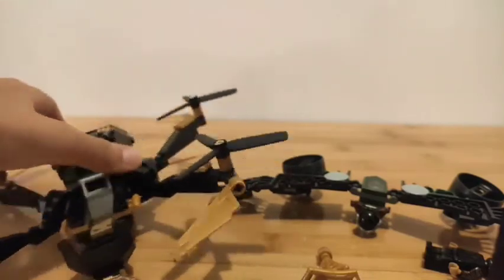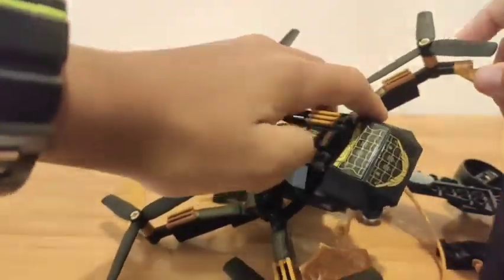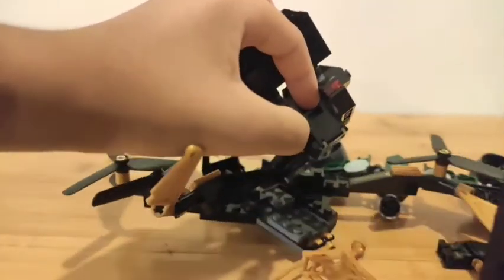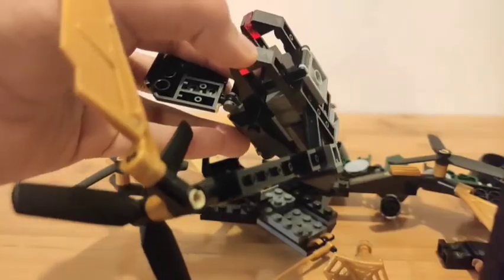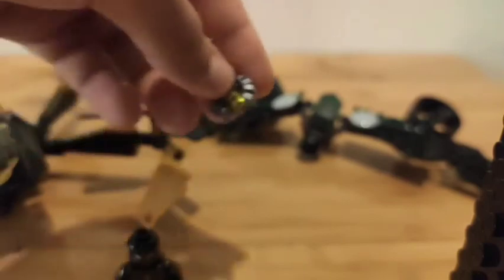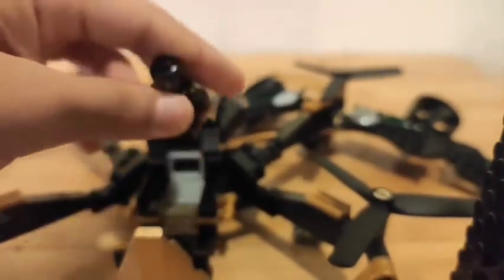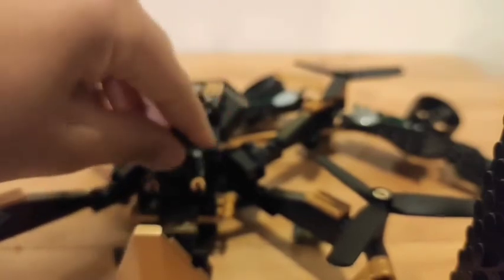You could open this one part and just put Spider-Man in there. Here's the back — there's this spider. You just put a yellow stud on it, and it goes in there. Here's Spider-Man — let me show you that you could put him inside. If you make him sit, you could just place him in there. Yeah, that's pretty cool.